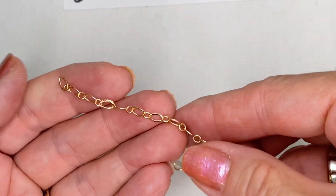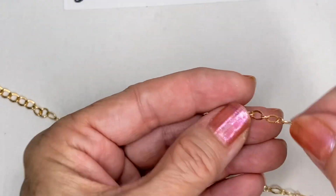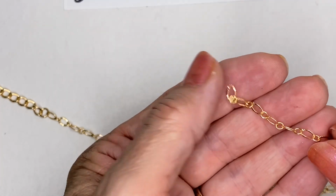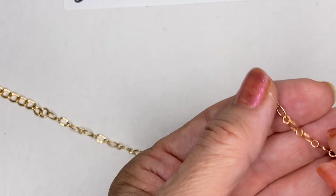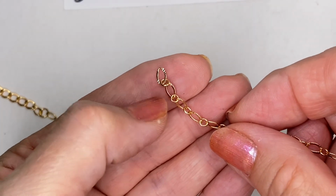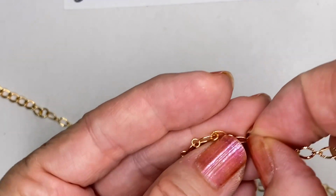When I made that very first earring, I chose 5 links from this necklace. And this is a necklace that I got from a local hobby store. So what I have here is I'm going to count them out. I've got 1, 2, 3, 4, 5. Okay, so I have 5 here.